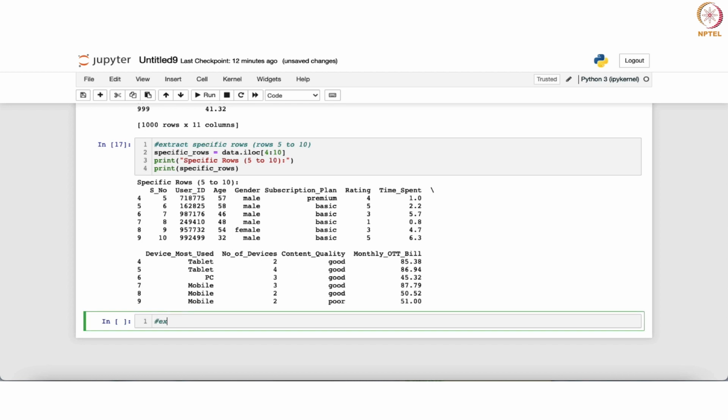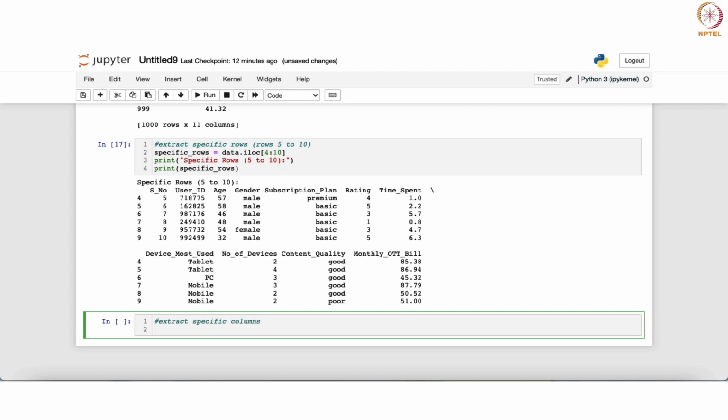Similarly, if you want to extract specific columns, let us see how it can be done. I will again create a new data frame, specific columns. I will write it in data. Suppose you want to extract user ID, and you also want to extract the column of rating.